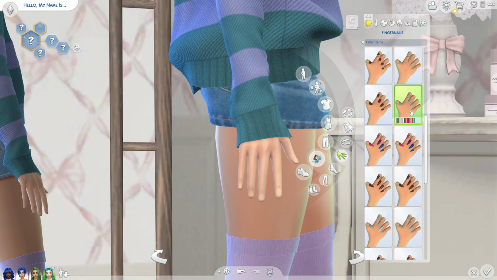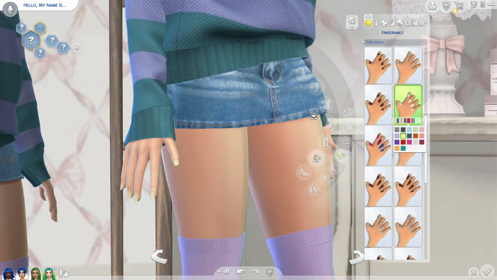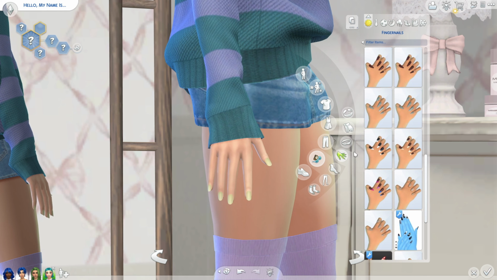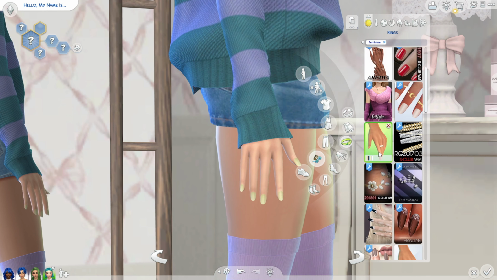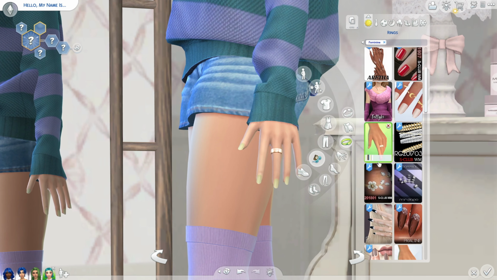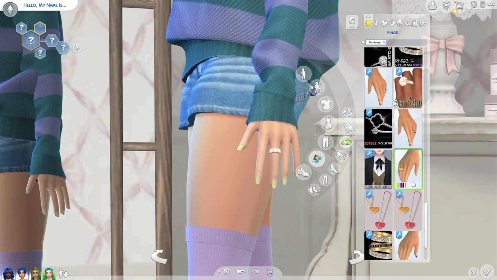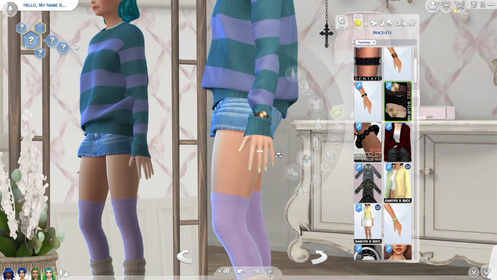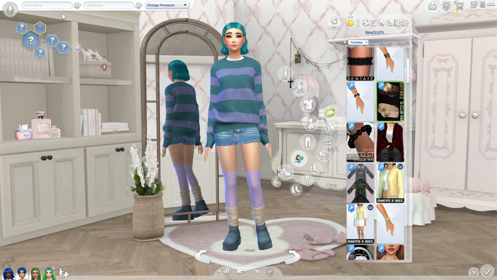For her nails, I think she'd have shorter nails and they would be like, let's incorporate some of that yellow in there. So I'll include that yellow right there since I didn't include it literally anywhere else. I'm gonna include one cute ring and then possibly a watch because she would want more. And I did make her a teen, by the way. I didn't make her an adult. I made her a teen. I feel like it just makes sense.